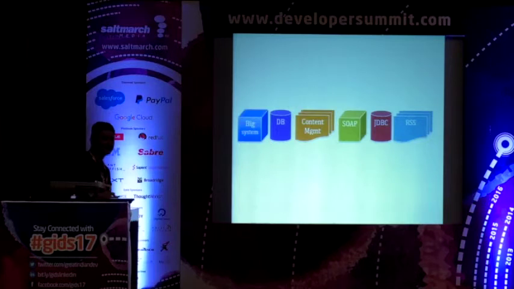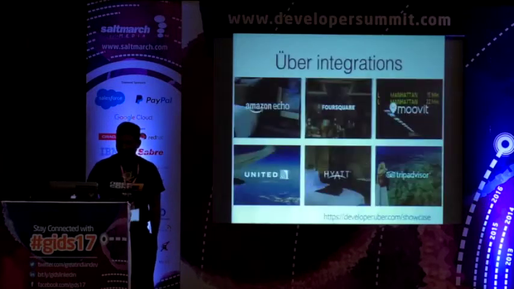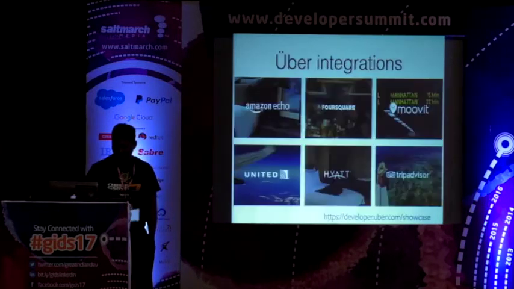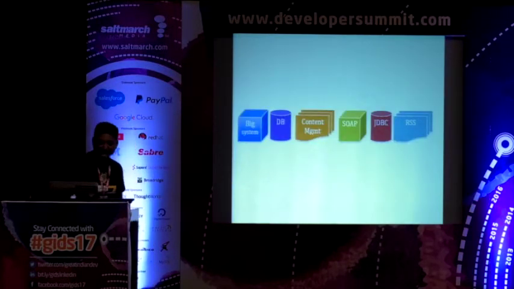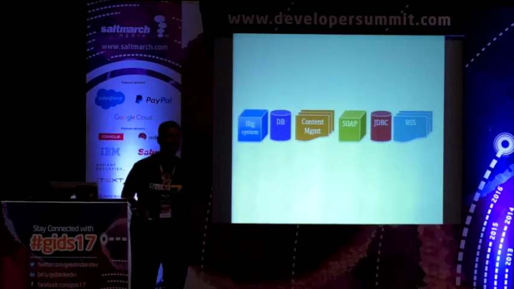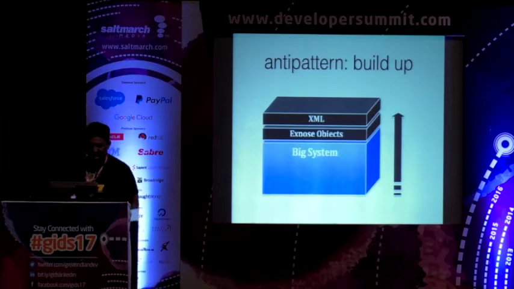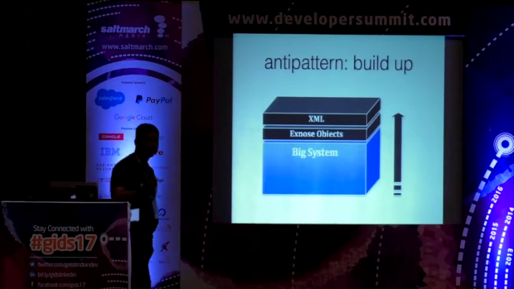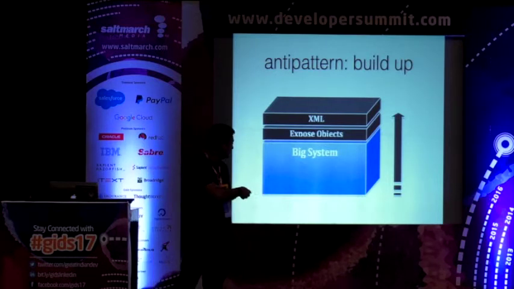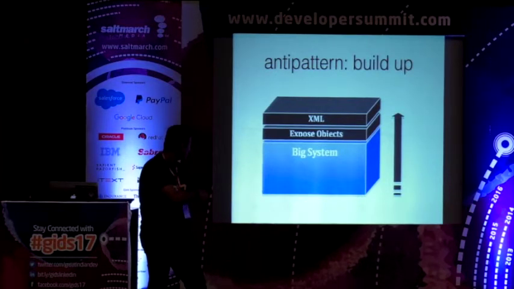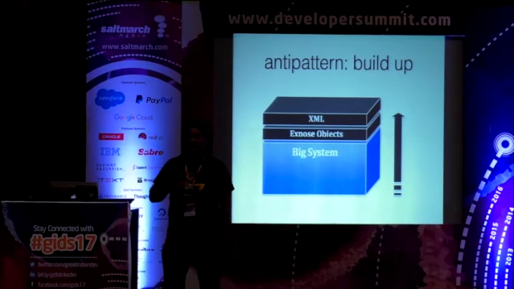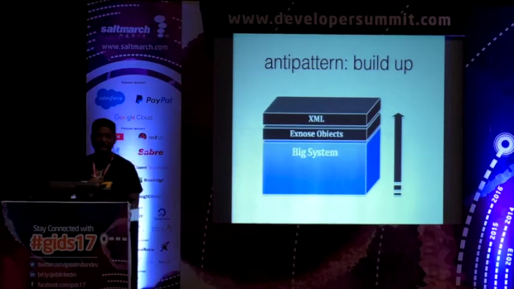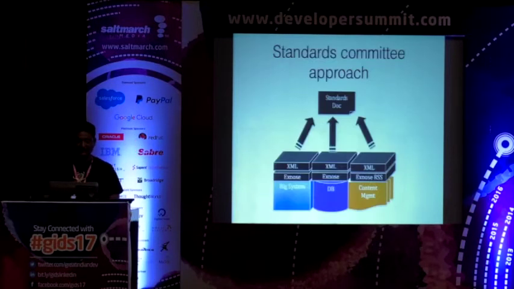Now, the important thing here is that when you're looking at a particular API, there are two ways of developing APIs. Number one way of developing an API is when you have a big system. Now, this is the monolithic app, by the way. This is the way we have developed it. You have a big system here, you expose the object in XML. Is that the way we are doing it right now? Yes? We got to change that, because if we do it this way, then it's not a sustainable model to have.